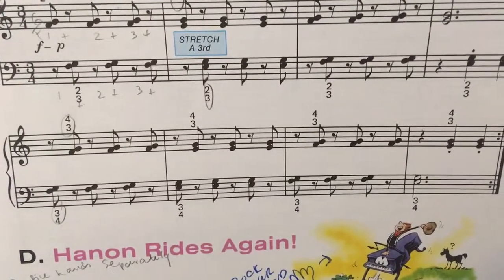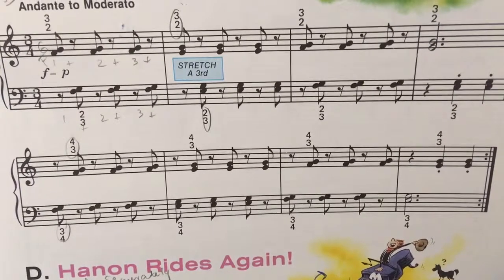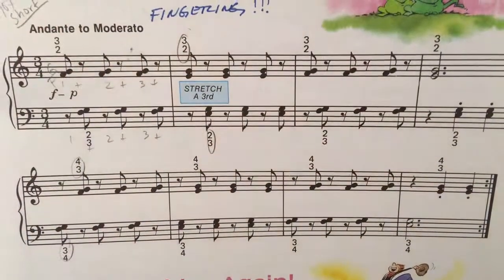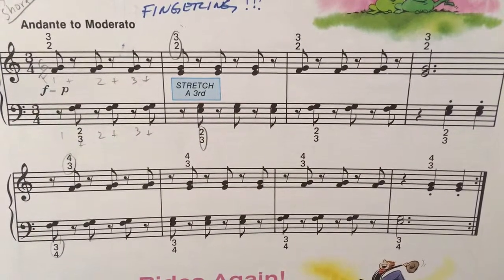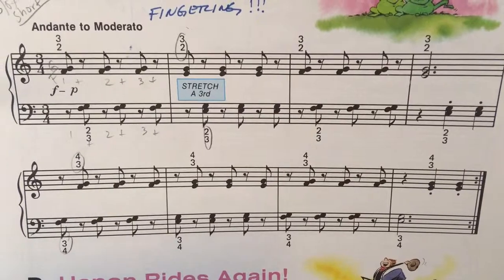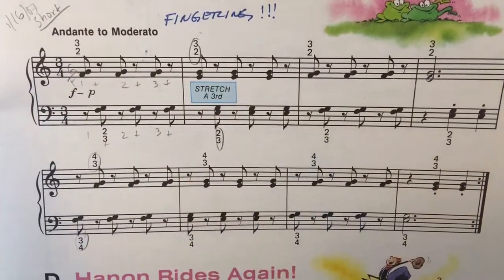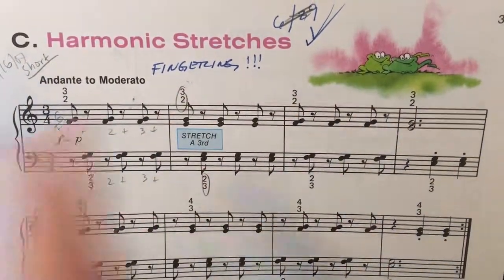There is a bunch of staccatos throughout this piece, as you can tell, as here in this measure. Also the piece is to be played andante to moderato, because andante is a moderately slow tempo, and obviously moderato is just a moderate pace. And another thing is, oh, so that's why this is about, because these frogs, they're also stretching here.